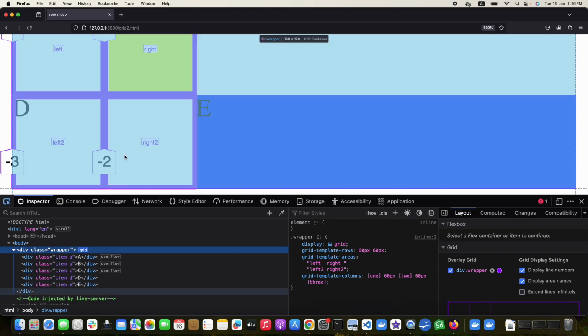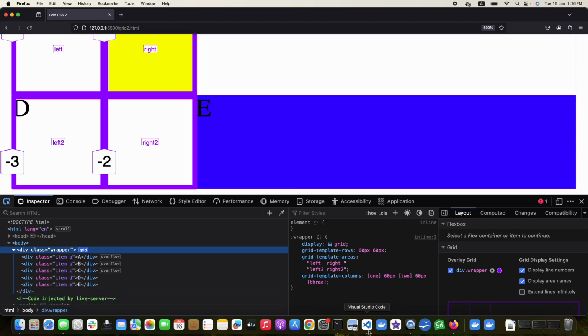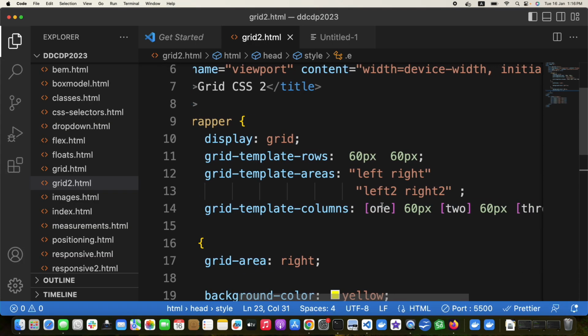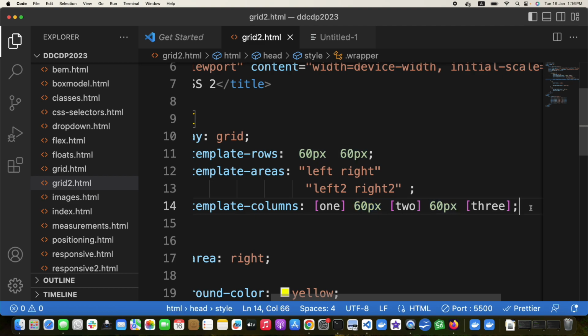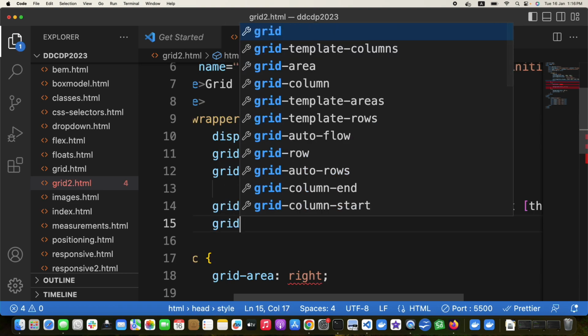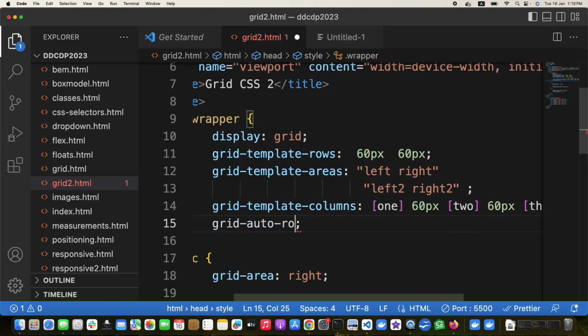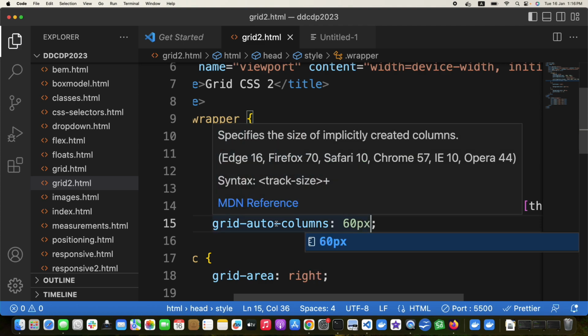Now I want it to be exactly like this also, the 60. We have specified the columns as 60 pixels, right? So we have to specify one more property, which is grid-auto-columns. I want grid-auto-columns to be 60 pixels also.